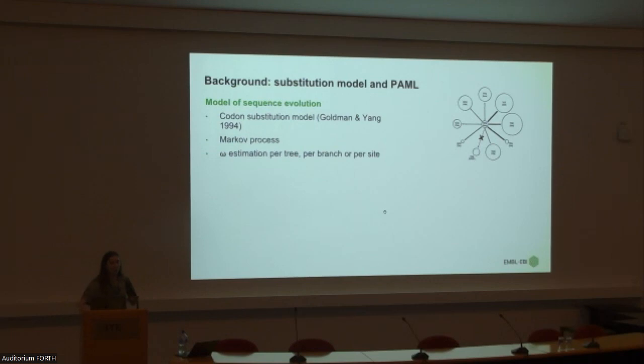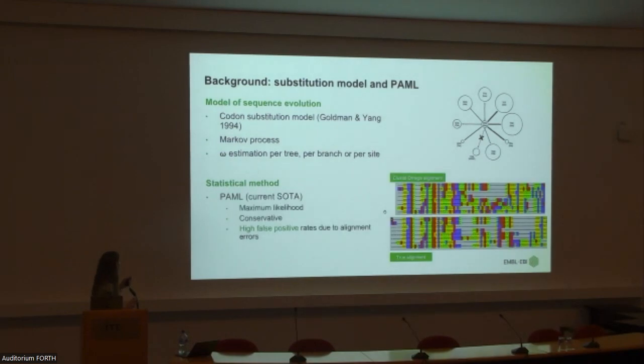As for implementing this, we can use maximum likelihood, which can be deployed through a range of software, but one of the most common is PAML. And yes, it uses maximum likelihood and it works very well, but it does have some limitations. One of which is that it can be overly conservative. So if you set a false discovery rate, actually the power of the method is less than you'd expect.